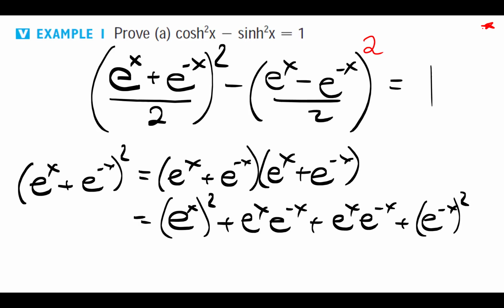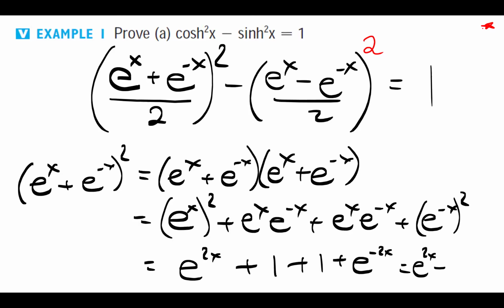All right, and then we know something about exponents. If we say e to the x to the 2, we can just say e to the 2x, right? It's a multiplication between the two exponents. And then e to the x times e to the negative x, what is that going to do? x minus x equals 0, so just 1. Are we good with 1? Those are just going to cancel themselves out, and the last one is going to be e to the negative 2x. So if we write this out, this becomes e to the 2x plus 2 plus e to the negative 2x. Are we good there? Just algebraically, that's all.